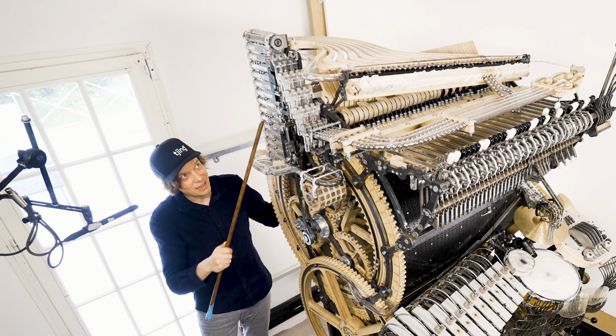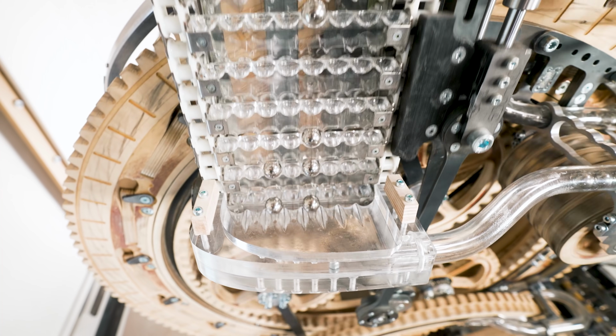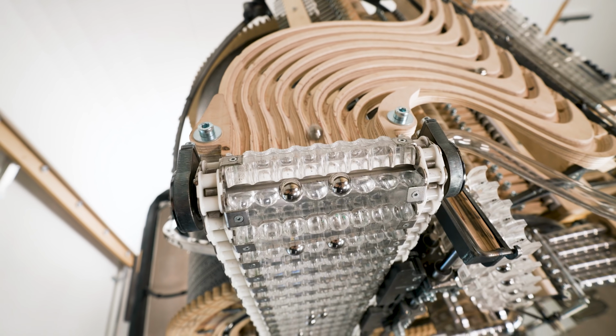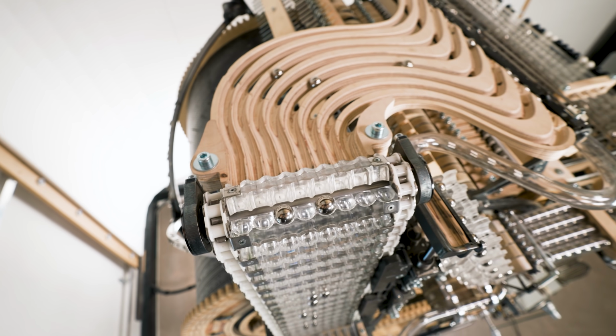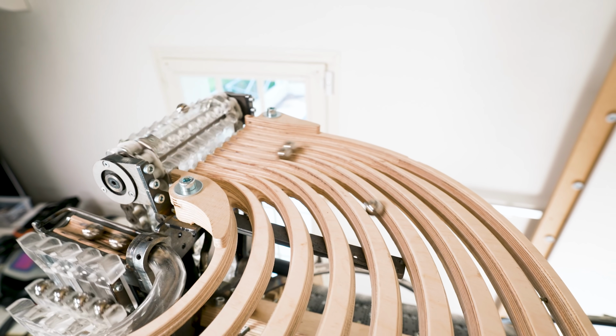The marble conveyor belt here is one of my proudest parts of the machine. It starts and stops to pick up the marbles. The conveyor belt can lift 8 marbles per crank turn and drops off the marbles on these plywood lanes. On the plywood lanes, the marbles are slowed down by over-rotation.